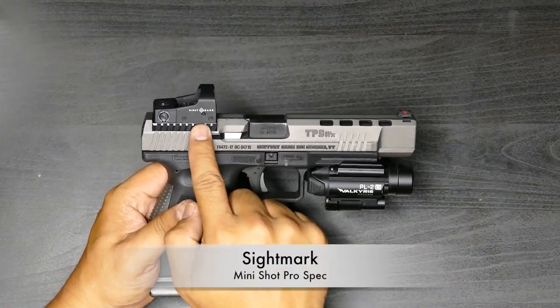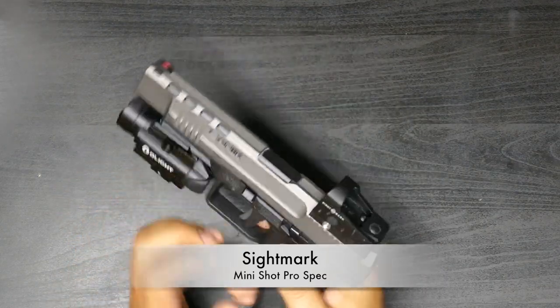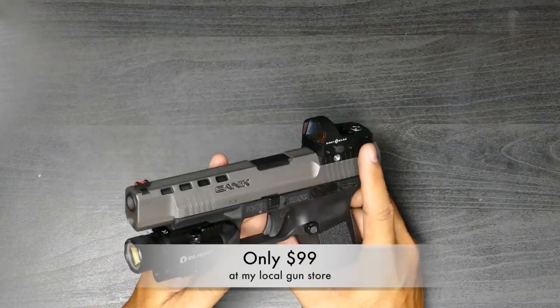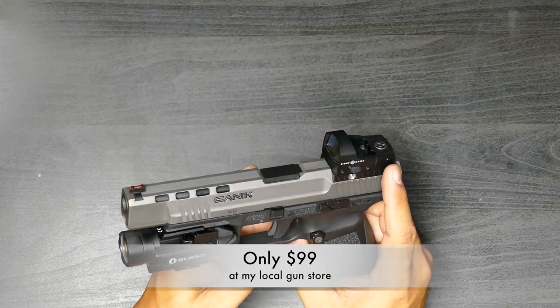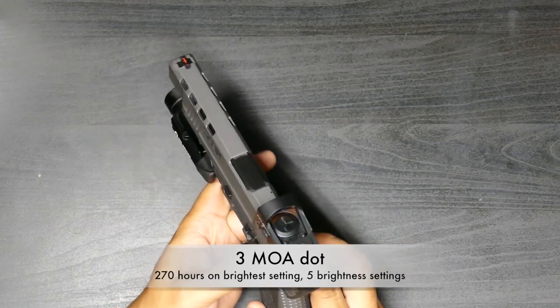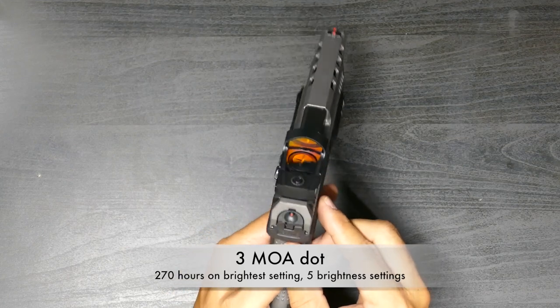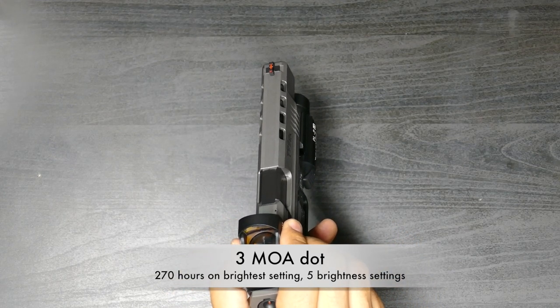And then the optic I chose to run on here, I wanted to go with a budget theme since this is a budget gun. I found this Sightmark Mini Dot. And this thing is only $99, or at least it was $99 at my local gun shop. And it uses the same pattern as the Vortex. And so far my testing is pretty good with this thing. I don't have a lot of experience shooting with a red dot, so there is a learning curve for sure.